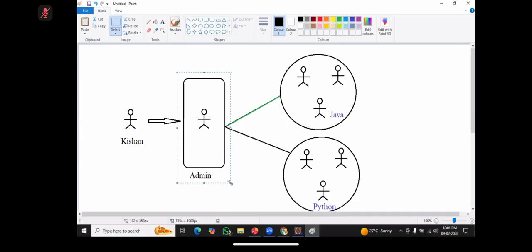Admin knows when a new batch will be started. He will say that next Monday a new batch is going to be started. And then I'll ask him, I want to know more about Java. Are you understanding the scenario? In that scenario also, he will forward that request. I hope you are getting the point here.